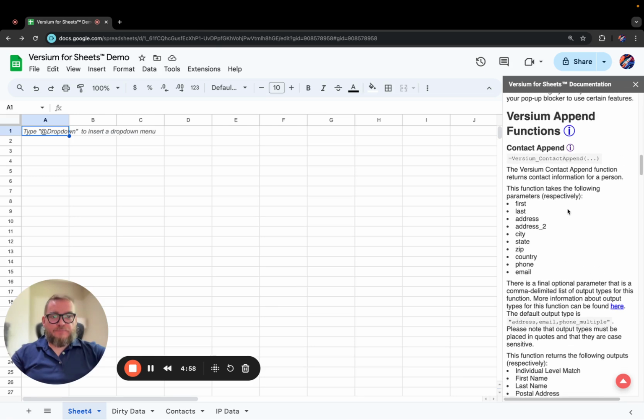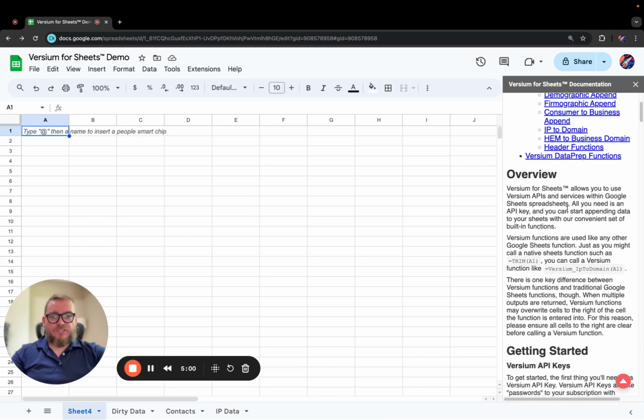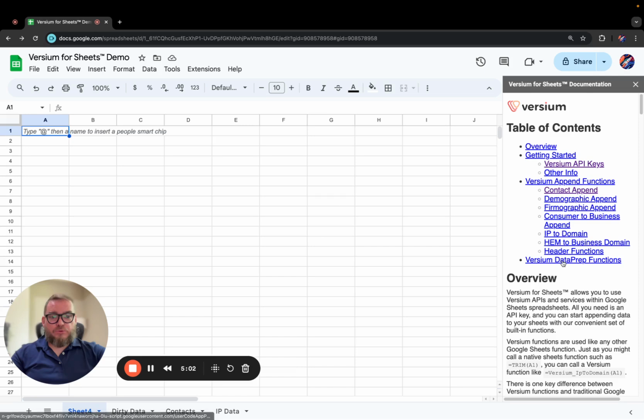So yeah, we have everything outlined in this documentation of what we have available. There's a lot of functions for data prep. We're continuing to add actions in our tool, in our UI tool, and for our APIs, so that's growing.